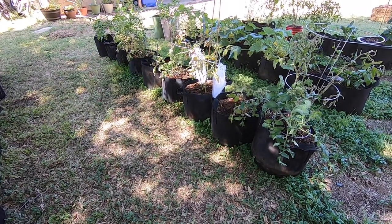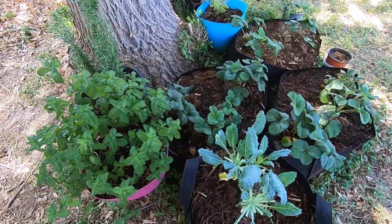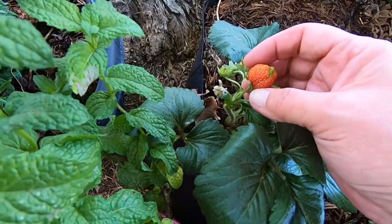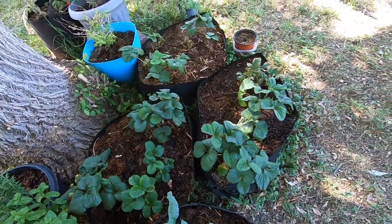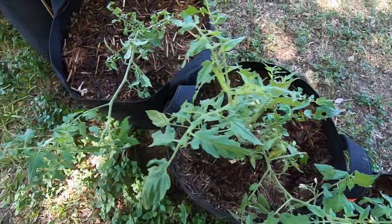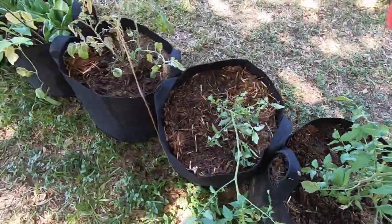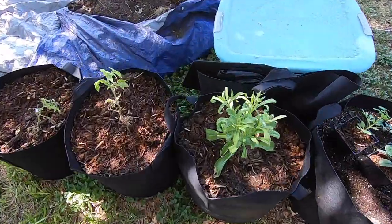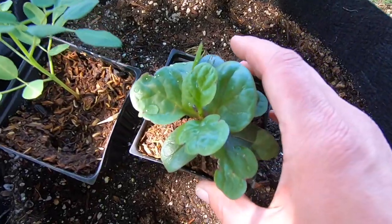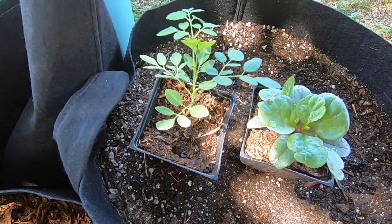Tip number three: pollination. As we get into higher temps, most things are really only pollinating under about 90 degrees. In the morning or in the late evening when temps are lower, come out and give these little flowers a jiggle. If we can get the pollen activated when it's under 90 degrees, our plants will still make tomatoes for us. Over here I've got some calendula from the yard, a couple of seedlings, a malabar spinach I'm going to plant in that bale, and a moringa that I'm going to put out front.